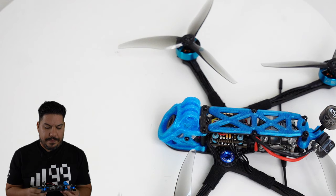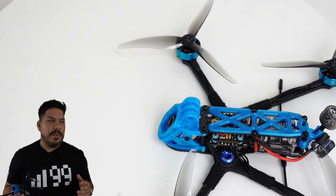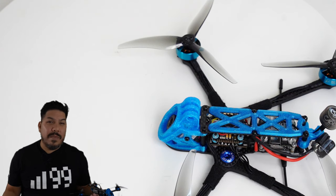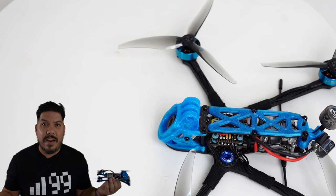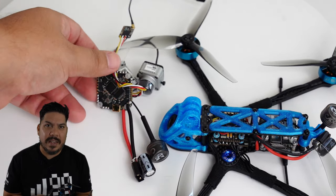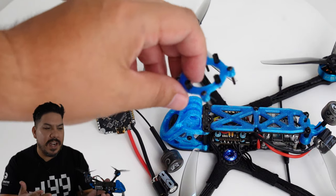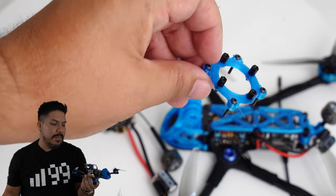And my goodness, this has been so much fun. It's been one of the most fun quads I've built in a while. You know that feeling when you have a really awesome quad, even when you have 20 or 30 or however many quads I have sitting around here, when you just can't wait to wake up and go fly something? I've been getting that with this project. I don't even know what the name of it's gonna be. Call it the Johnny 5. No, don't call it Johnny. It's probably going to be like Micro Long Range 5 or something like that.